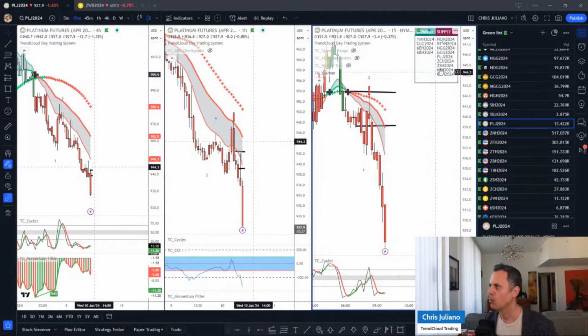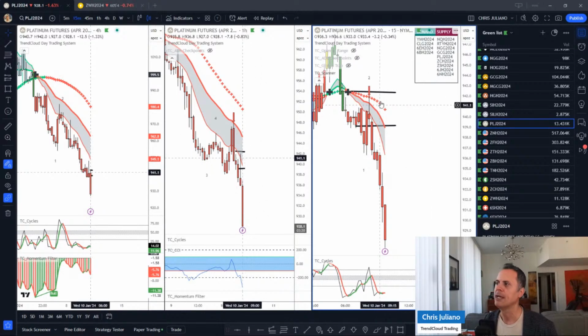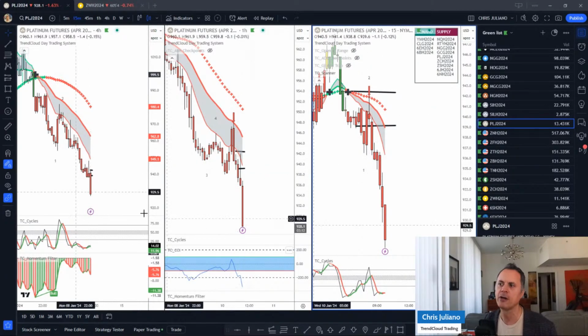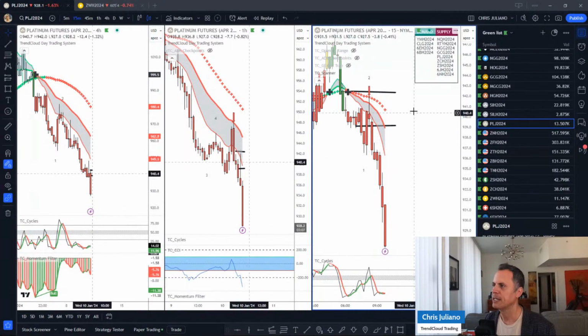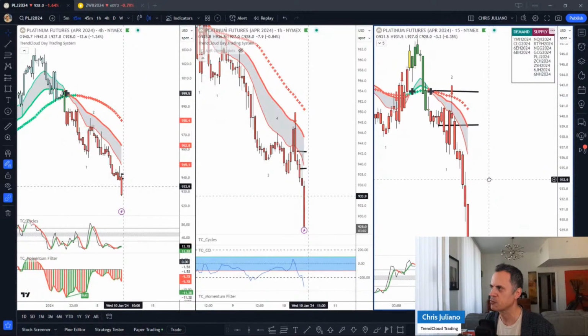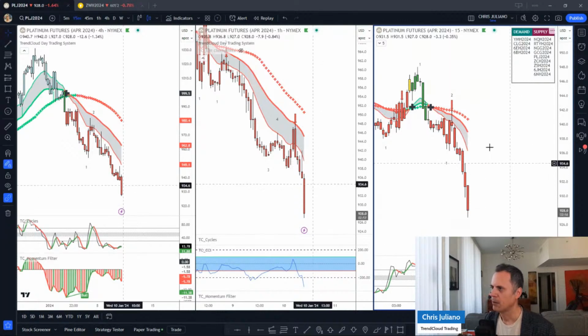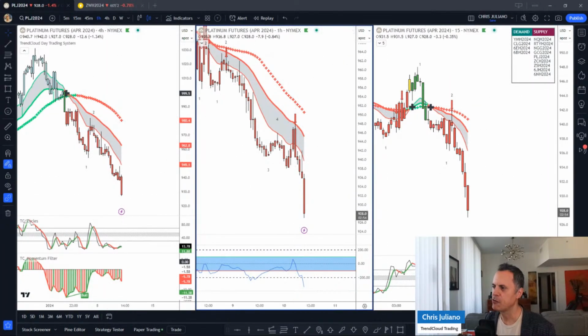Step 1, look at your scanner. Step 2, pick out one of the contracts. Step 3, do you have the perfect storm? Is the trend matching the momentum? Yes. Okay. Go to step 4. We're going to do it like that. Okay. And again, I'm going to take a picture of this, and I hope you guys screenshot this as well. Here's your, again, screenshot that. That is your perfect storm right there, right?